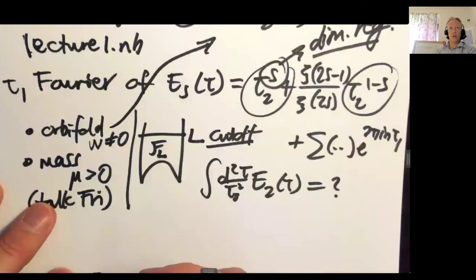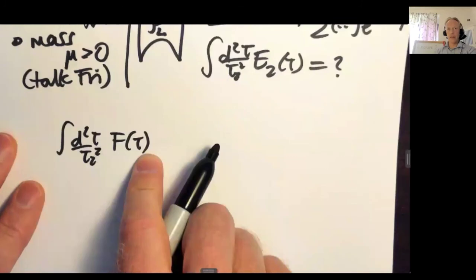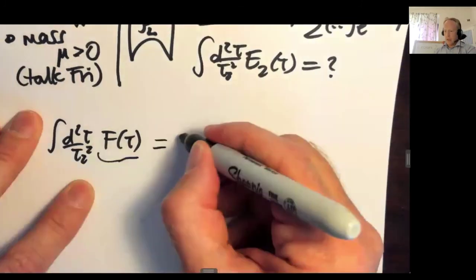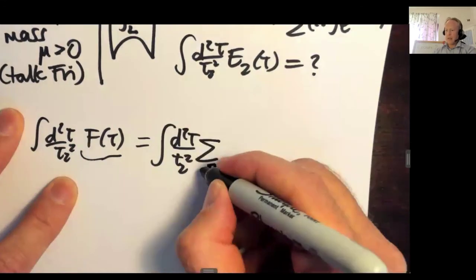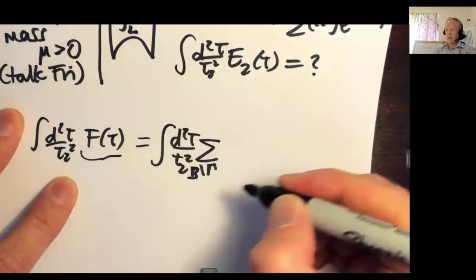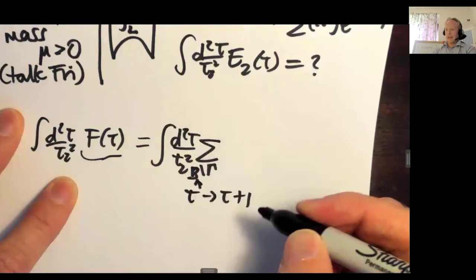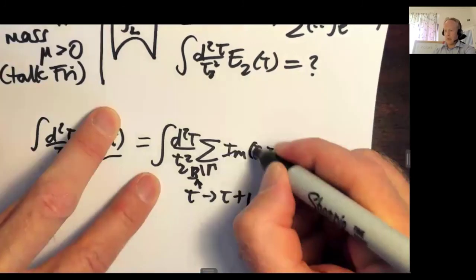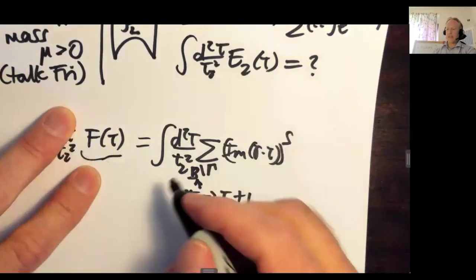So what you're trying to integrate over is some automorphic form like E2 that we just talked about. The goal here is to think of the automorphic form as a Poincaré series. For example, gamma divided by this Borel that we talked about. And Borel is the one that shifts tau goes to tau plus one. And then we have seed function. So this is for the Eisenstein series in particular. We have this to the power s.